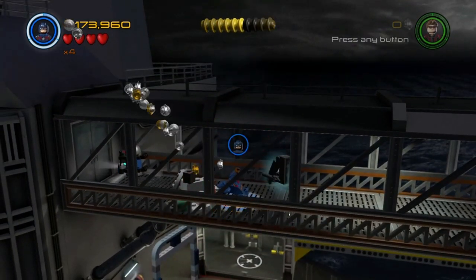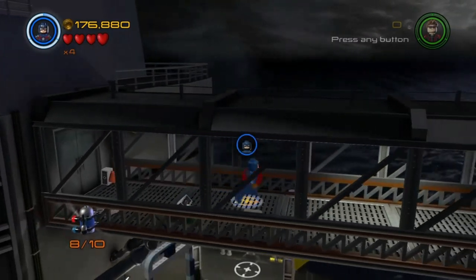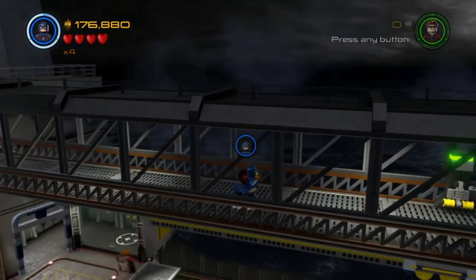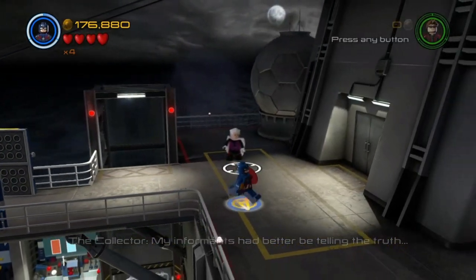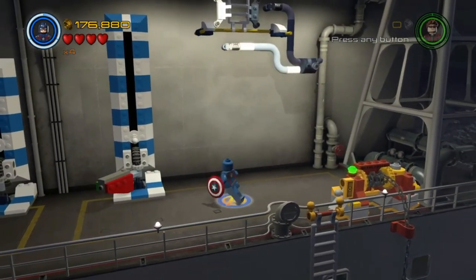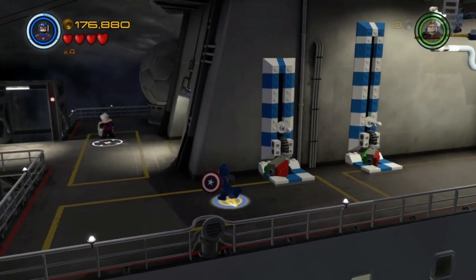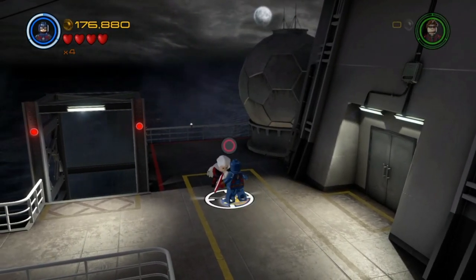But anyway, we might as well get to the level. We now are up to 8 mini kits. Wow, I guess most of the mini kits we needed was in this area. But hey, we also got the character token from this part of the level. That was Batroc.